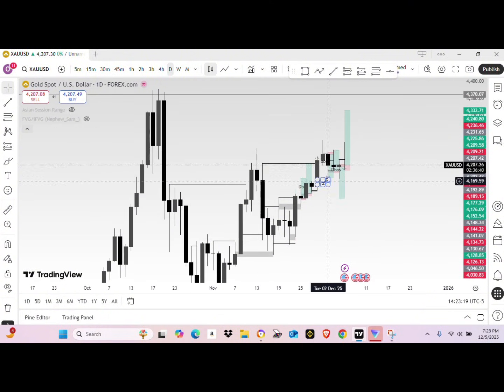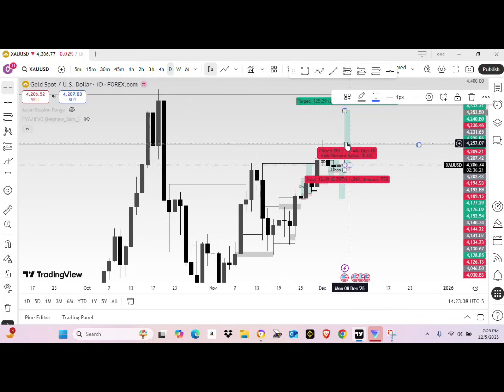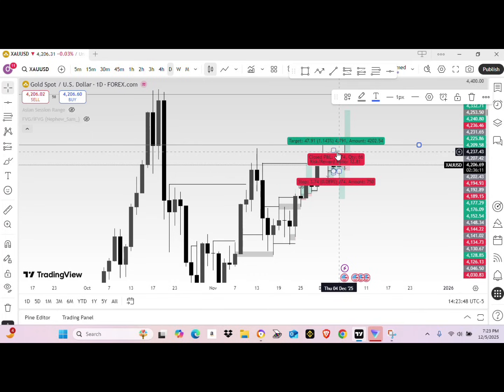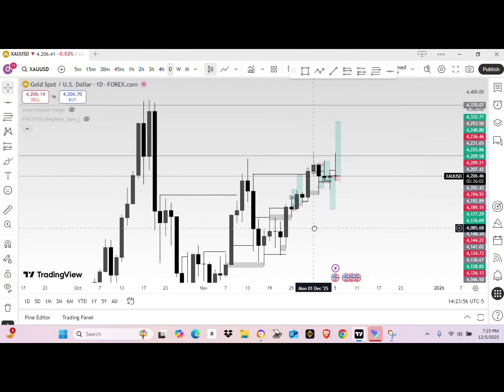This is where I was trying to sell at that given moment. Which day was that? I can't remember the particular date, but I know it should be yesterday. Yeah, yesterday. Today I didn't trade anything because I just entered the trade. So now this is the key level we are expecting, this supply level or order block. This is where I'm expecting the market to drop from, and the market rejected from that level, which was the reason I looked for a sell. The first sell you're seeing on my lower time frame, that was the reason I looked for a sell, because of the rejection I'm seeing from the daily time frame, right?